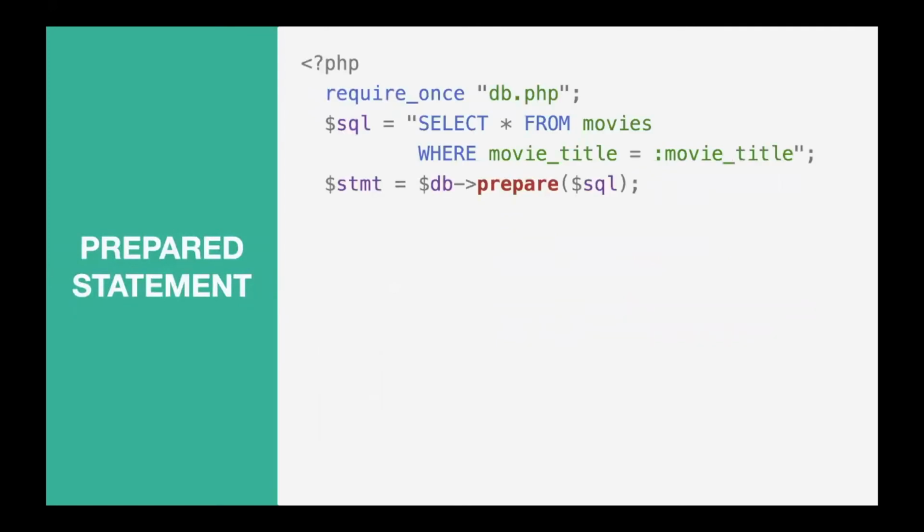Again, we'll retrieve our database connection, and then we're going to write our prepared statement. So we have select star from movies where movie title equals, this is exactly from our previous example. Now we have this colon movie title. This is our placeholder, our named parameter. Then we're going to prepare the statement. So we'll do statement equals DB, use the prepare method, and pass that SQL. Now, this does not execute. This just stores it. This is telling the database, hey, I have a template that I want you to hold on to.